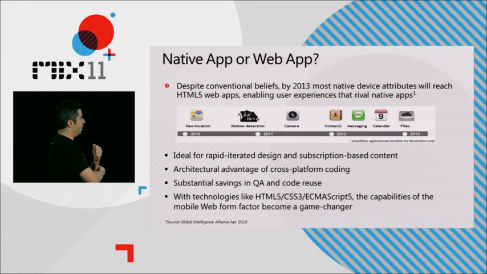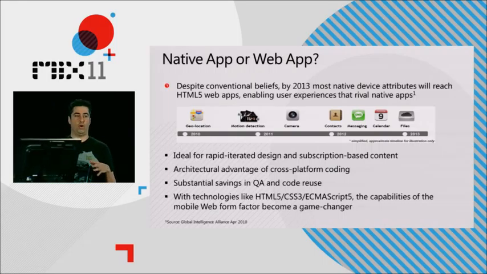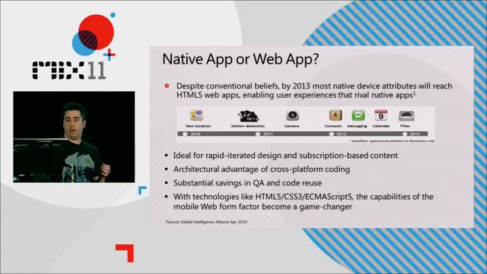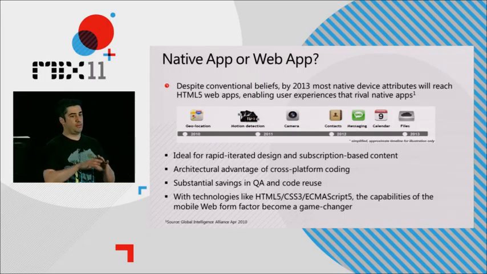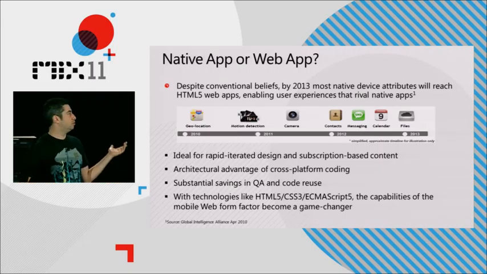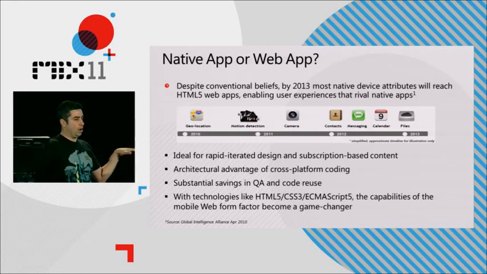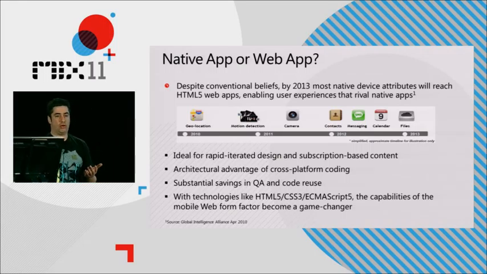This study was conducted by a company called Global Intelligence Alliance. If you look at where current web specs are, sometime around the next couple of years, most native device capabilities via the sensors will be enabled through HTML5, and that will allow you to build experiences that really rival native apps. Now, just to be clear, that timeline is not a promise. I'm not saying this is what IE9 is going to do. This was built for illustrative purposes, just looking at where specs currently are in the real world and how they're progressing. So today we have geolocation. Some browsers are beginning to implement things like media capture and so on. But as we go forward, you'll get all these great capabilities.